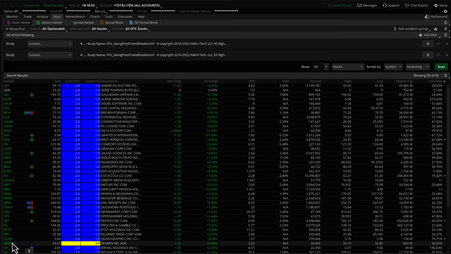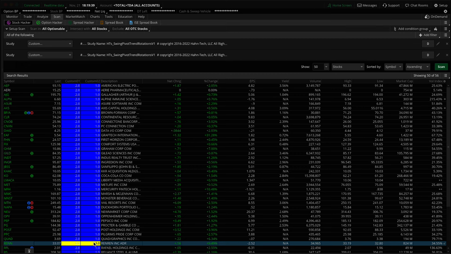Now, in any given scan, you're likely to run across some errors like this one right here. And if you look at that chart, you'll probably find that it's got some really bad data. It's probably got days with missing trades, or it has a very short amount of time. Maybe it's a new IPO or something like that. So don't get alarmed if you see some of these popping up, but it is very helpful to have your custom columns right here in your results list so that you can spot those, okay? You don't want to waste your time looking at that chart.